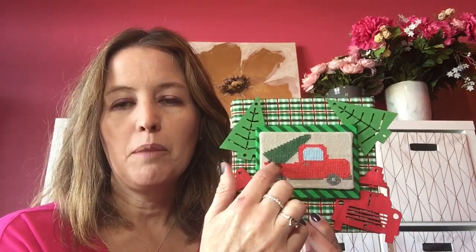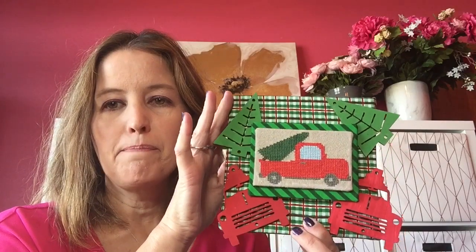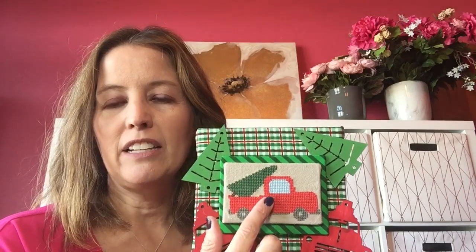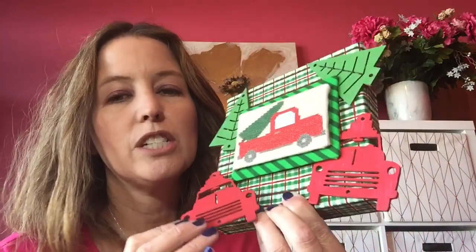I do have a finish this week, and I know I'm jumping the gun because Thanksgiving hasn't even happened, but I just couldn't resist. I did a little free pattern out of the Country Living December 2015. This was a free pattern that they provided. They do one a month. And it was just a quick little stitch. I put it on sticky board, wrapped another piece of sticky board with some fabric. And then this was actually a galvanized metal sign that I got at Hobby Lobby, nice and thick. I wrapped that with some other fabric, which I love. This was already magnetized, and all I had to do was put the little magnet on the back.